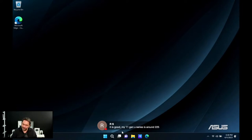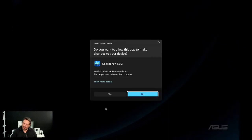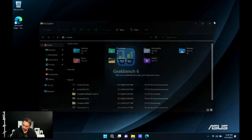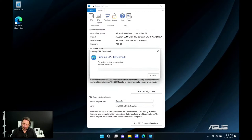All right, let's load in. I wanted to do something else. I forgot what it was. Let's try Geekbench again because we're a glutton for punishment. Let's see if this will work this time. Then maybe we'll open it up. So let that run. Click on customization and all of the tricked out settings are in there.